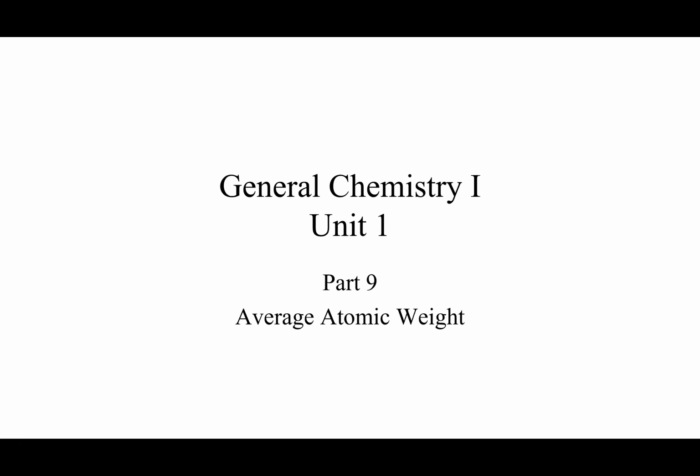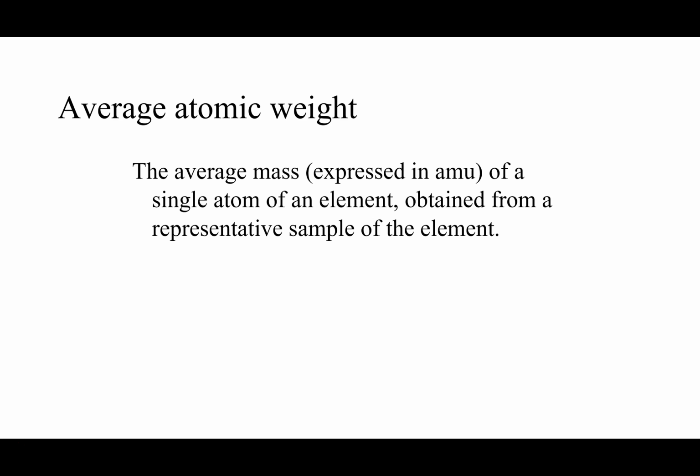And that's actually all we're talking about here. We talk about atomic weight, how much an atom weighs, but we're going to have to do this funky averaging. And honestly, it's not really funky, it's called a weighted average. It has to do with the fact that, for instance, we're going to pick on copper, and there's two isotopes of copper. We talked about that. So one's heavier than the other. So you have to take into consideration the presence of both. And then also you have to take into consideration how much is the heavy one, how much is the light one. That's the weighted average part of it. So there we go. So average atomic weight is the decimal number.